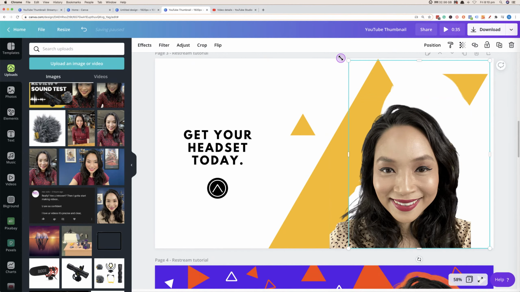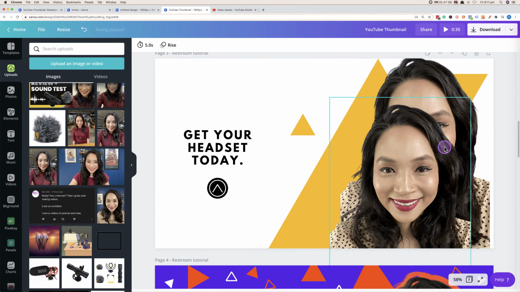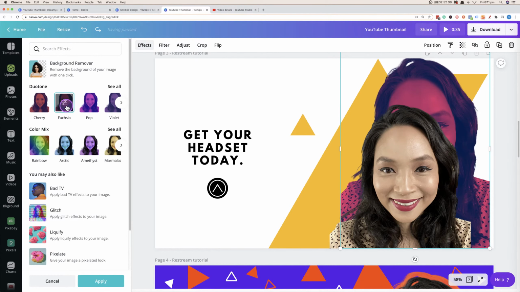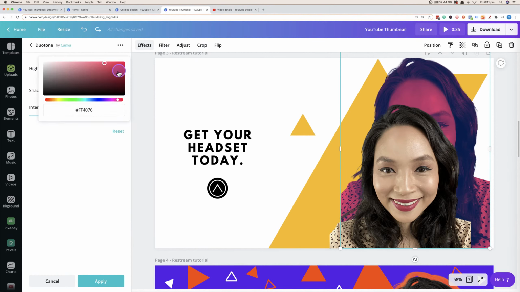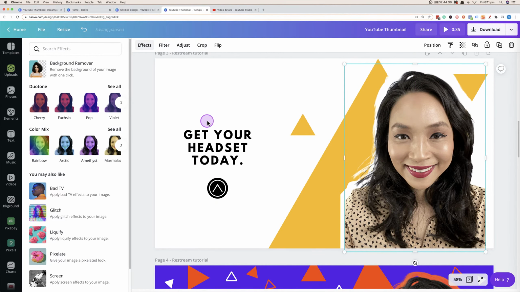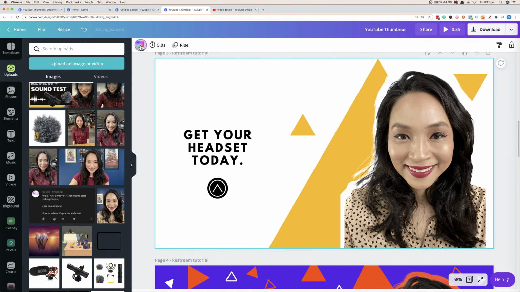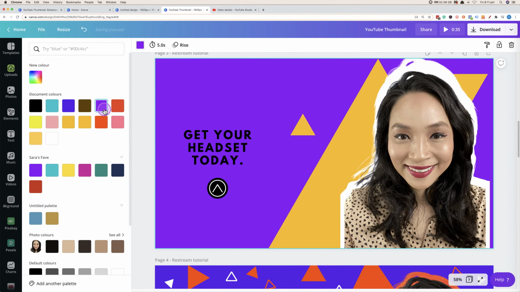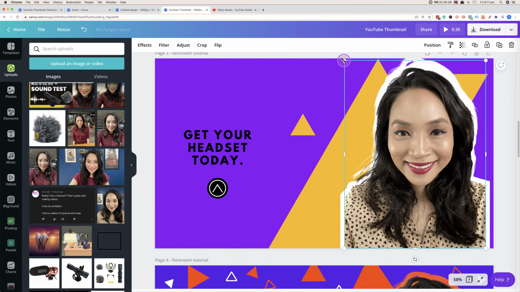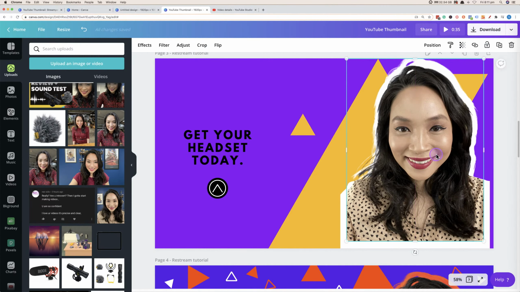Then you make it a little bit bigger. Oh, that's a bit of a bug. So go back there, choose my color, make it go white, and then she's white there, right? And that's it. I'm going to change the background color of my entire canvas to be purple. And then I just position the actual image so that I have the white layer there. So that's how you do the white layer.